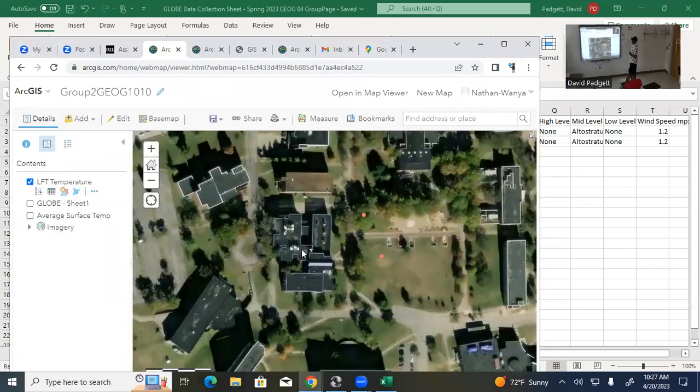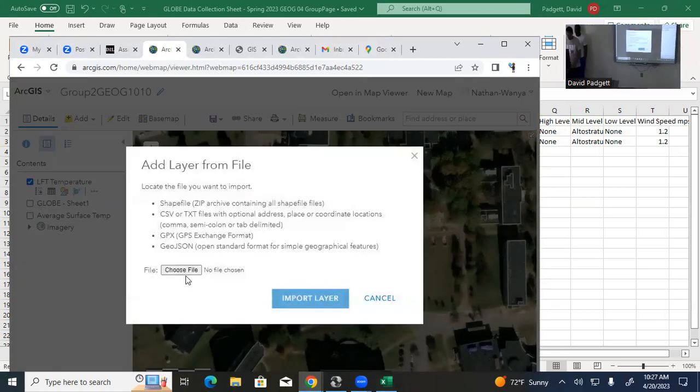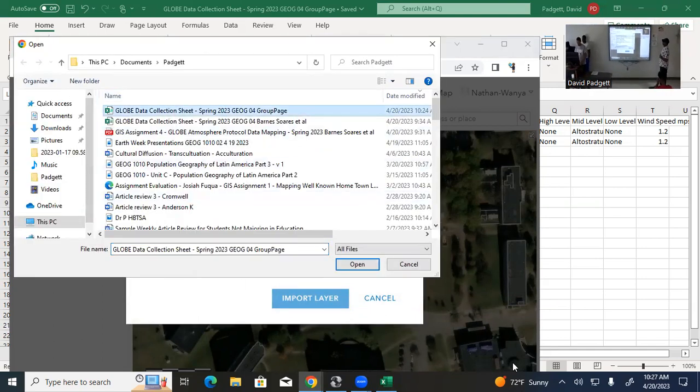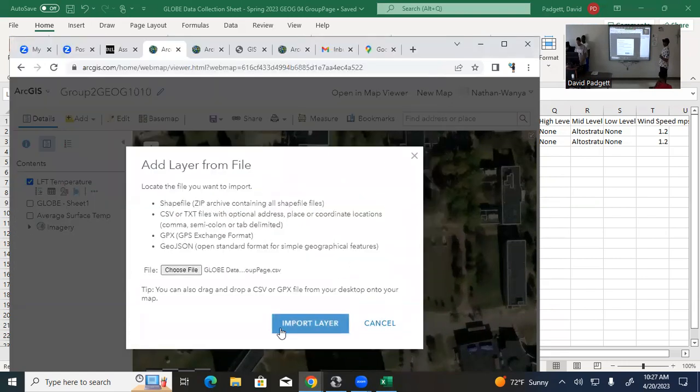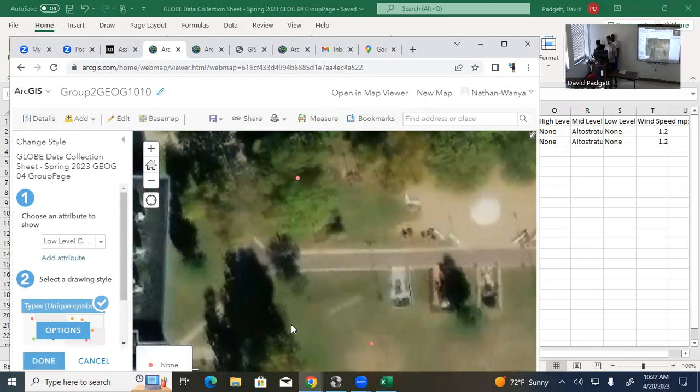Now go to Add again. Add layer from file, the same data table again. Import layer. Give it a second, hit done.